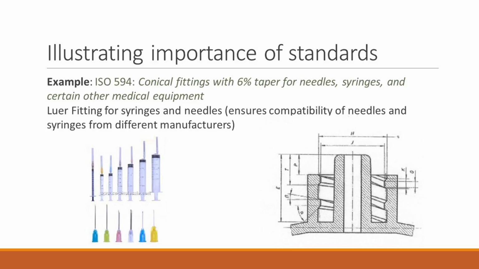And what it allows is compatibility. I can take a syringe manufactured by one company and a needle manufactured by another, and if they comply with this standard, I know that the parts are going to fit. So if a surgeon needs to inject something in an emergency situation, he or she doesn't have to worry about getting the right parts that fit. If they all comply with the standard, they're going to fit, they're going to be compatible, and that improves patient safety.